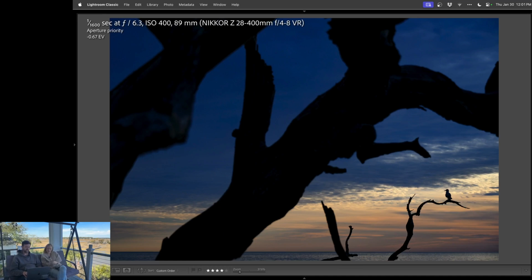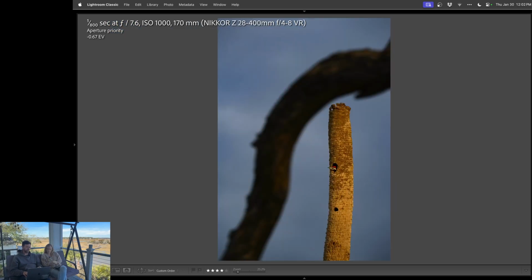Like the foreground tree. There's something interesting. I think when they're put in the right spot, even though they're dominating, they add to it. Like this one I feel like really works. But then there's some versions where they're in the wrong spot and it's distracting. I think it has to do with the whole placement of all the elements of the photo. So I was playing, like, what about that foreground other branch? Does it add anything or does it detract? I don't know. I feel like the other one works better.